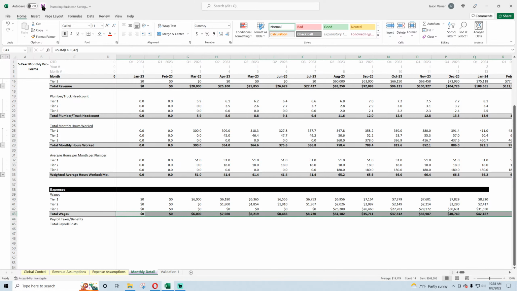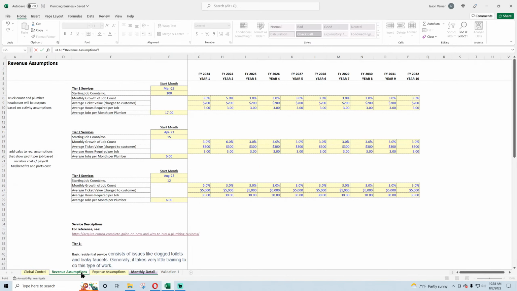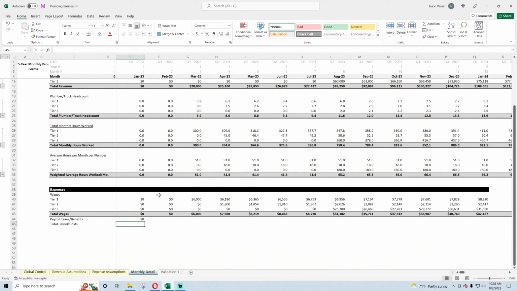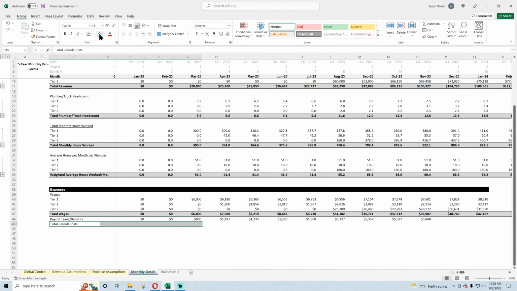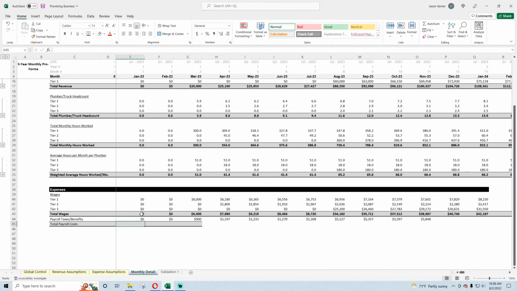But I want to do wages, and I want to include payroll tax and benefits, which is going to be that amount times this. Payroll tax and benefits, and then total payroll cost will be that plus that.